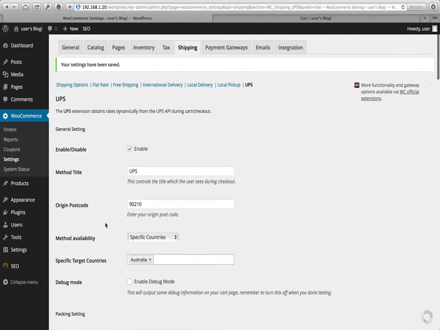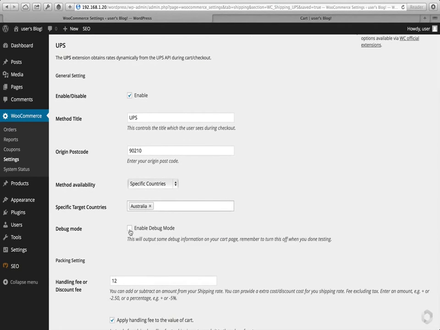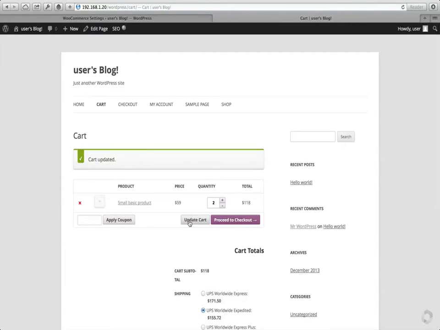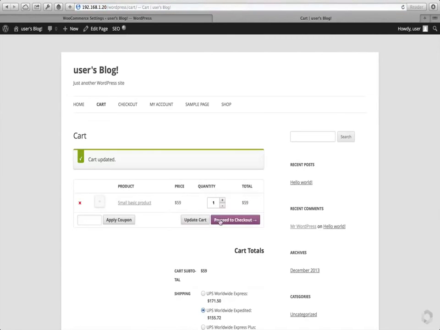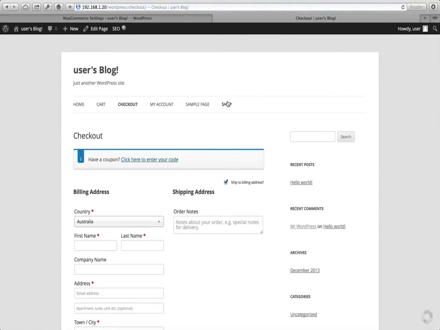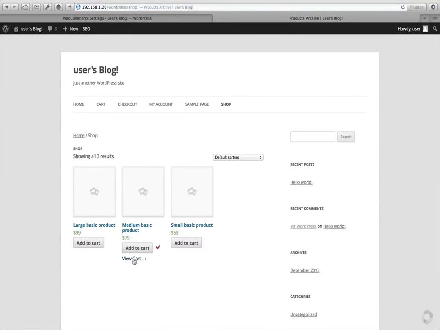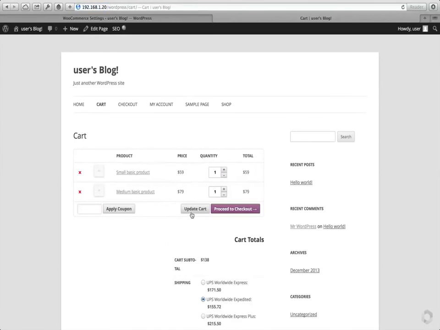One other thing we should really look at here is debug, and what does debug mode mean? So debug allows you to, if you're getting stuck that is, you'd like to do some more testing and understand what things are happening behind the scenes. This is also great if you'd like to get some support from us, and we'll generally ask for the debug information. So let's update the cart. Okay. Oops. We'll add another item in there. Let's click on update cart.